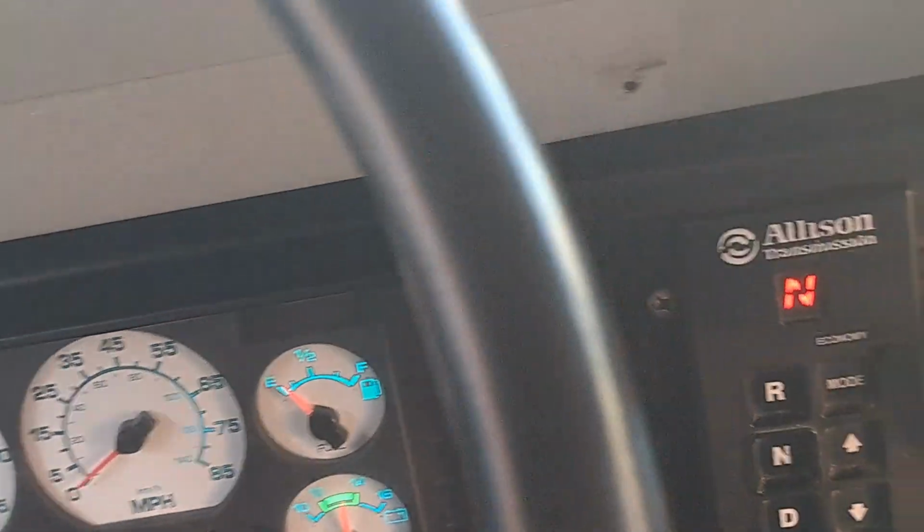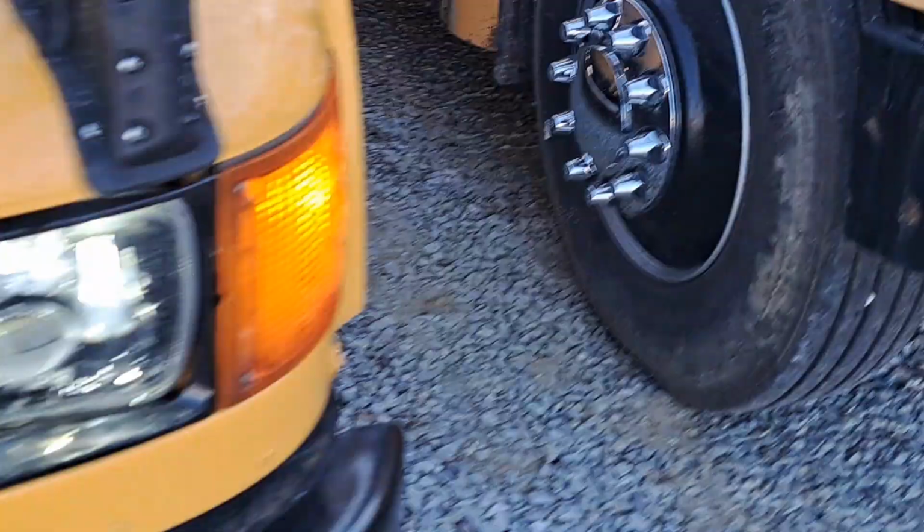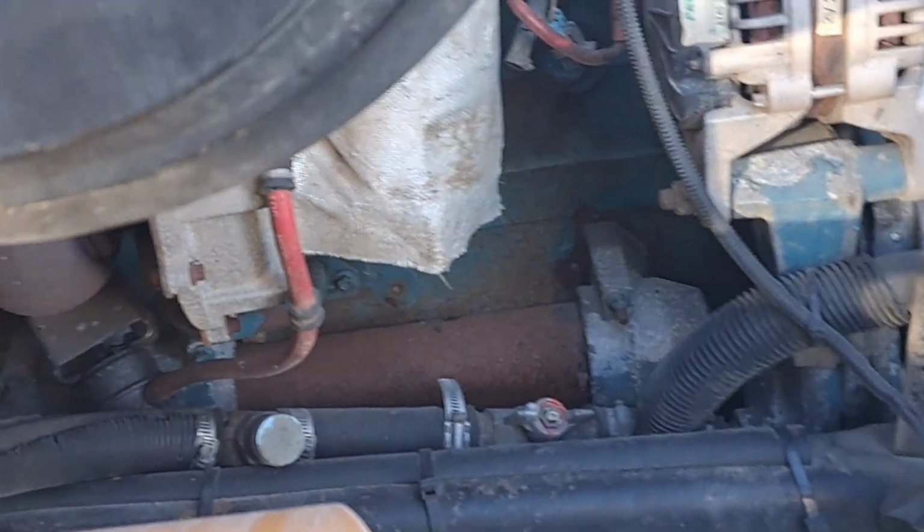So basically what was going on, we have to go under the hood here. This is not going to be a hard fix, but I don't think it's going to be the easiest fix either, just because I need to figure out what tools I need to do it and where to get these parts. But under here, I'm going to shut it off. At least shut the lights off.